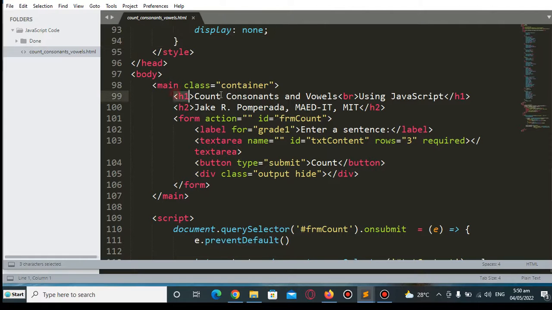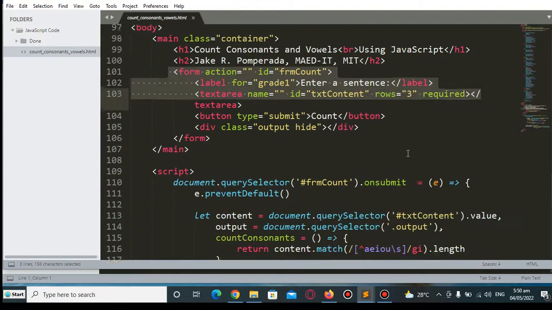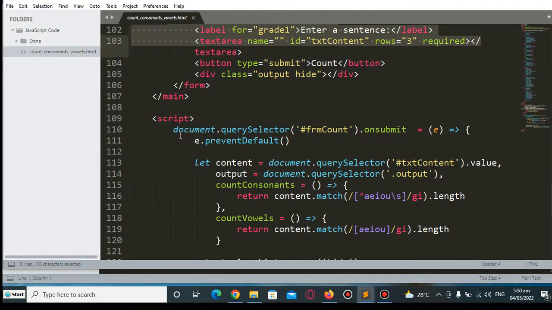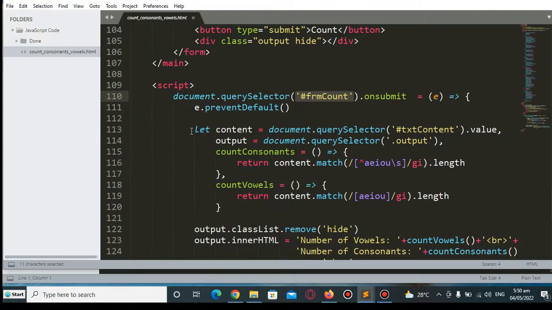Body, header 1, Consonants and Vowels using JavaScript, written by yours truly, Jake R. Pomperada, MIT. In this portion of our code, we are asking the user to enter a sentence. So the ID is text content, and then we submit, and then we prevent the default.